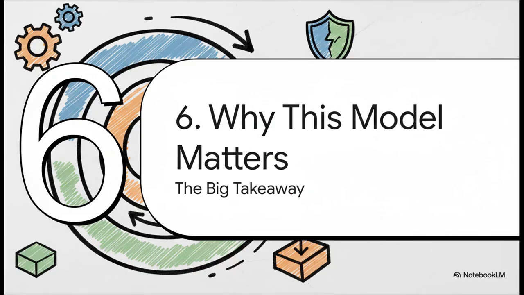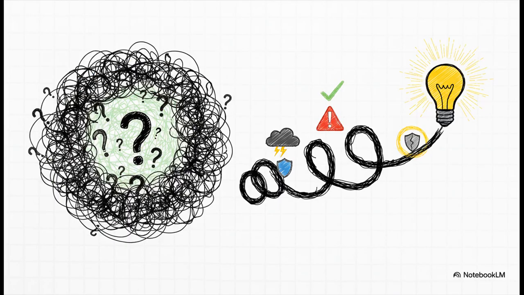So what's the big takeaway here? I mean, why are we still talking about a model from the '80s today? Because the spiral model is so much more than just some old diagram in a textbook. It's really a mindset, a powerful way to deal with uncertainty. In a world where we're building things that are more and more complex, from AI to missions to Mars, we often start with way more questions than answers. The model's core idea is timeless. Don't be afraid of that. Embrace it. Systematically knock out your biggest risks first and let each answer you find guide your next move. You slowly but surely iterate your way to a solid, safe solution.